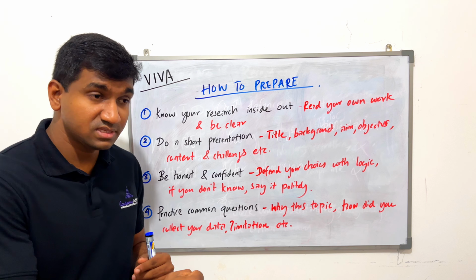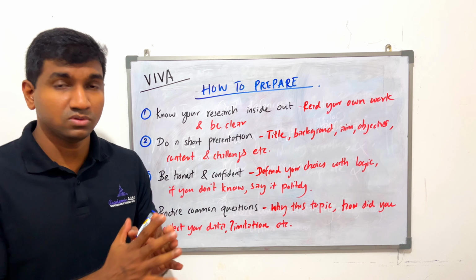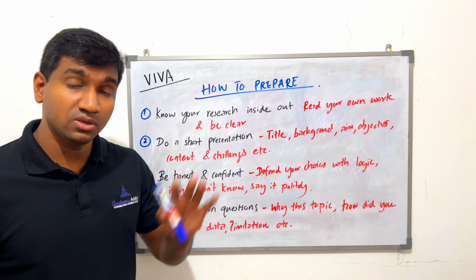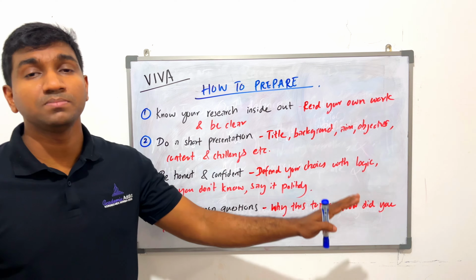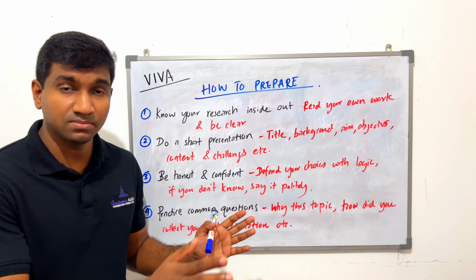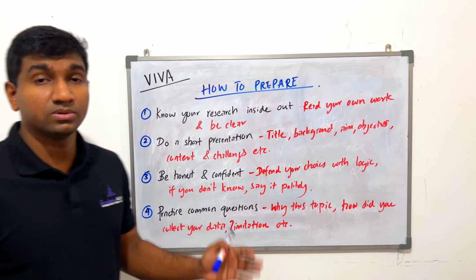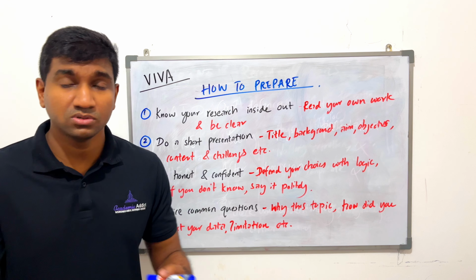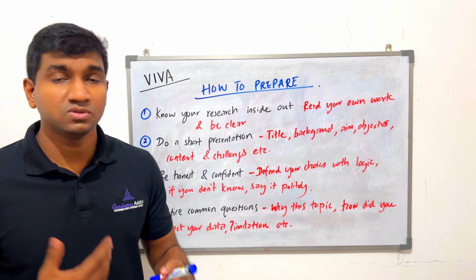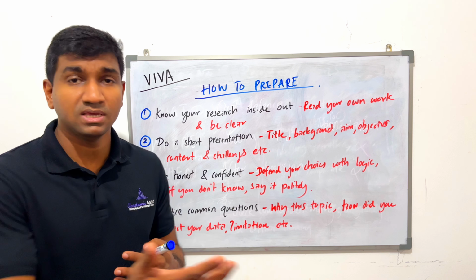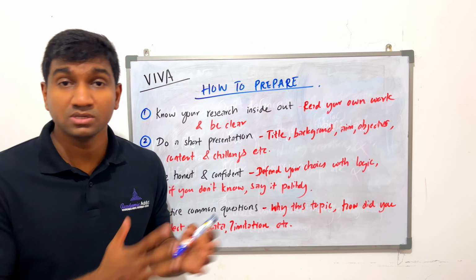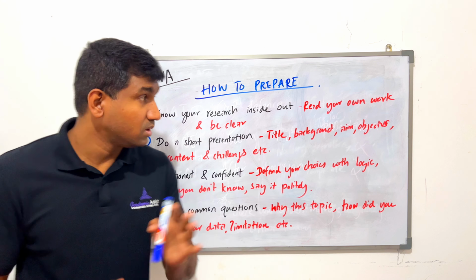You need to convince them that you did this yourself. You didn't get any support from anyone, and you have not given this to a third party, so this is your original work. You need to convince them in such a way, and practice common questions. The more you practice, the easier it's going to be for you in the final Viva presentation. You can practice with your friends also. They can be your panel and ask questions, and you answer based on your research project. So that is about the preparation.